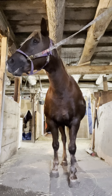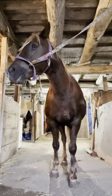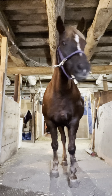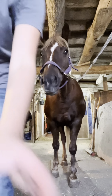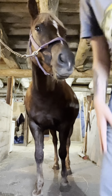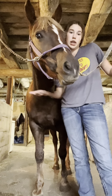And that's Gidgey. I'm just gonna open Gidgey's door here and put a fence up so she can't get out, but she can still see what I'm doing. I'll show you guys what I just did. I put this little fence up so she can still see Vicky here. Vicky's looking so cute.